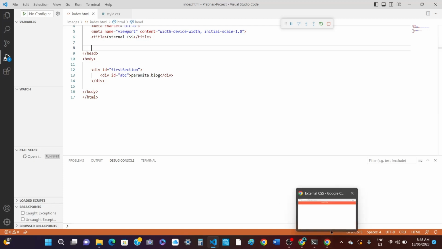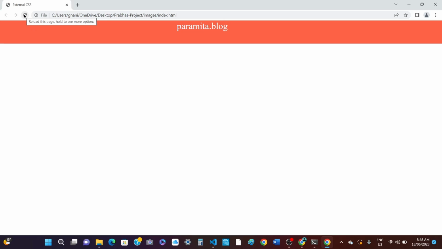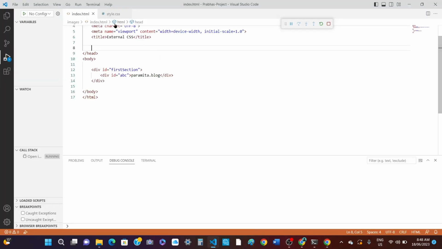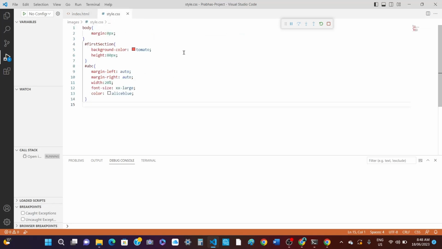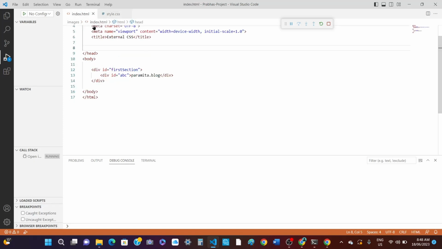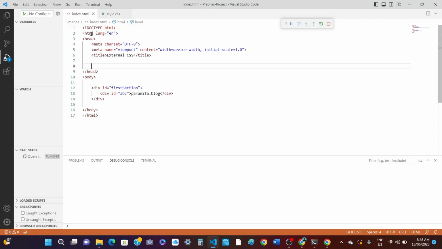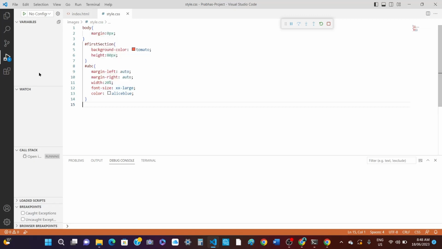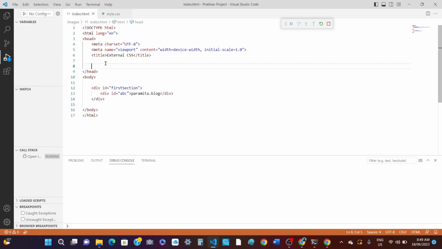Or if you have already opened here, just refresh. Our old styles are gone. Oh my God. So how can we get it back? It's easy. Now why it's gone? Because we took out all the styles from index.html and put them in style.css. But how this index.html will know that it has to take the style from the style.css? So for that, what we have to do, we have to connect the style.css to index.html. How to do that? Of course, using the tag.